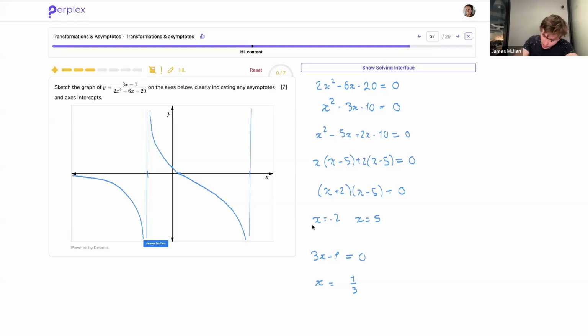And the same thing has to happen over here. I must be going back to the positive case, and I will get something like that. And let's just make sure that I label all my points. This is 1 over 20. This is 1 over 3. This is x is equal to 5, and this is x is equal to minus 2. And just to be sure, I'm going to write y is equal to 0 to indicate to the examiner that I do actually know where the asymptote is, just in case they feel like being strict on a particular day.